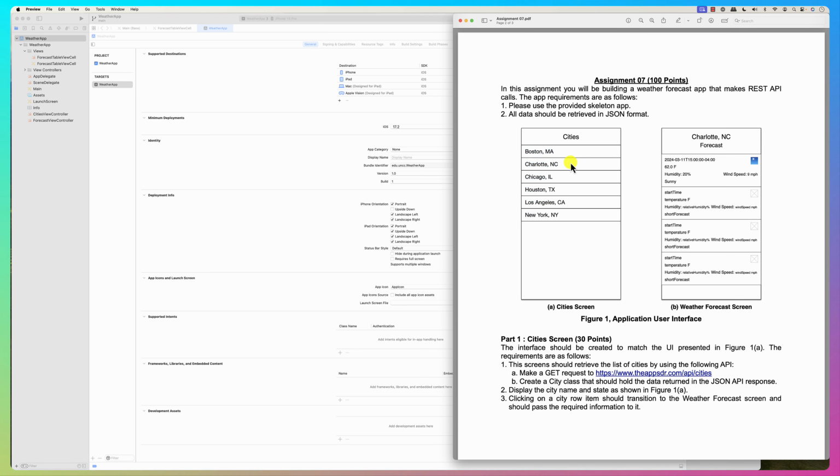So now we can also do SwiftyJSON and all of that stuff. But before I do this, I want to see what the city looks like. So this is what a city looks like. I copy that. I'll go in, right click, new file. I call it City. And I know it's class City. It's gonna look something like this. Basically I have a var name as a string equal to this.